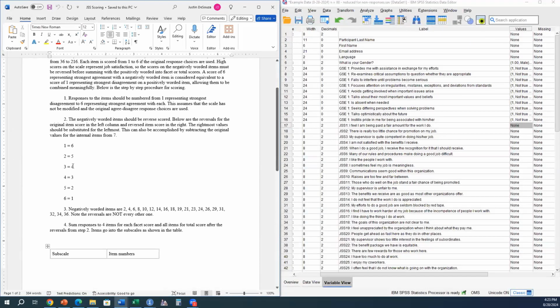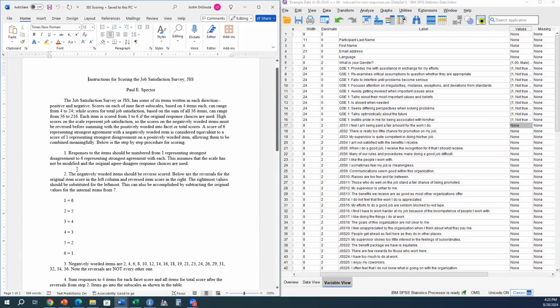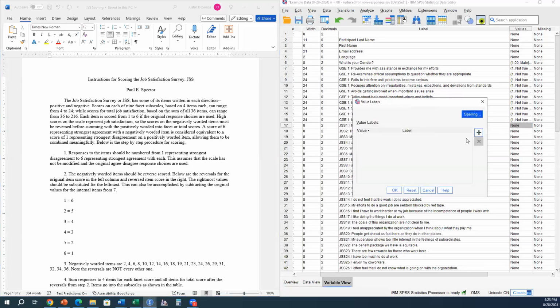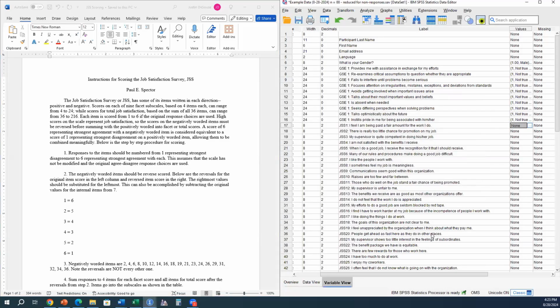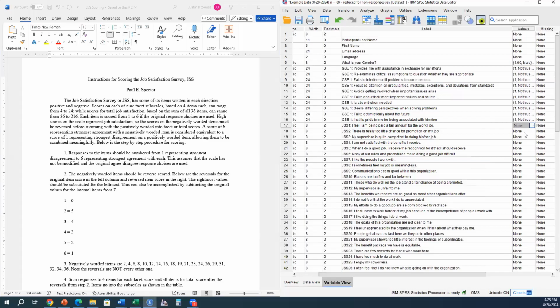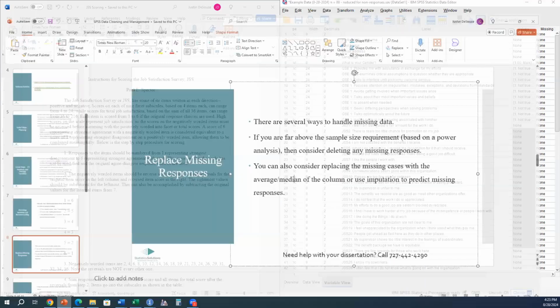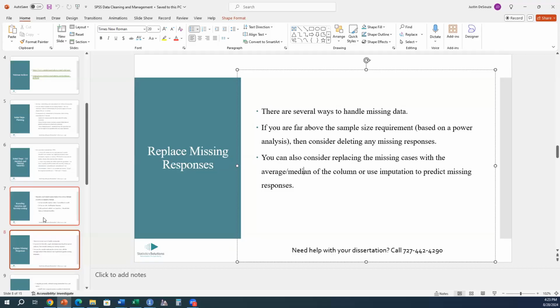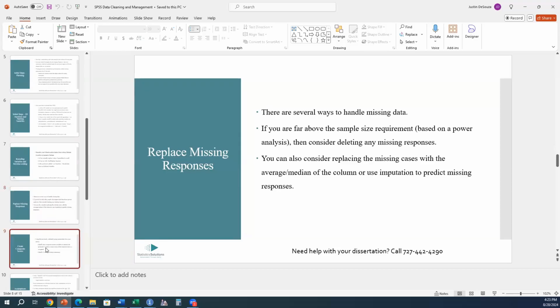And you know, the Likert scale, I would have to go into SurveyMonkey to find out for sure, but the Likert scales for this one were not presented. So I think it was like 1 is strongly disagree, 6 was strongly agree. You don't have to have these labels, but it can be useful just to see how the Likert scale was set up. Okay, so the next step, we've taken care of this, replacing missing values.